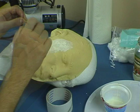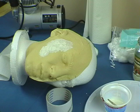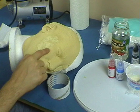I'm going to leave the brush submerged in the latex, because otherwise it will dry out and the brush will be ruined. If I leave it in there, it won't dry out, so I might have some hope of using it again. We'll just leave that for a few hours to dry out, and then we'll come on to the next part. So we've let that dry overnight. You can see the colour's gone much darker. It's still a bit lighter than the latex.